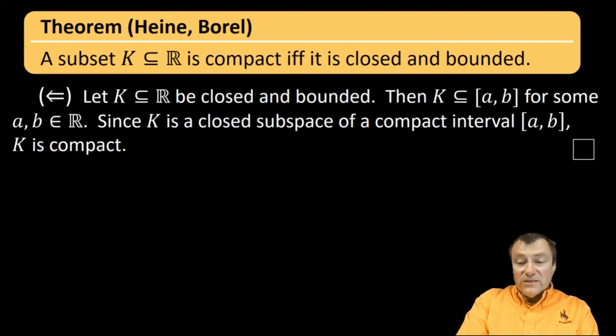This result, by the way, is true for R^n using the standard Euclidean metric. However, it's not true for arbitrary metric spaces. In fact, there are other metrics, even on the real numbers, which give the same topology, but for which this theorem fails. So the Heine-Borel Theorem should be interpreted as a statement about the standard metric space R^n, or the real line with the standard metric.